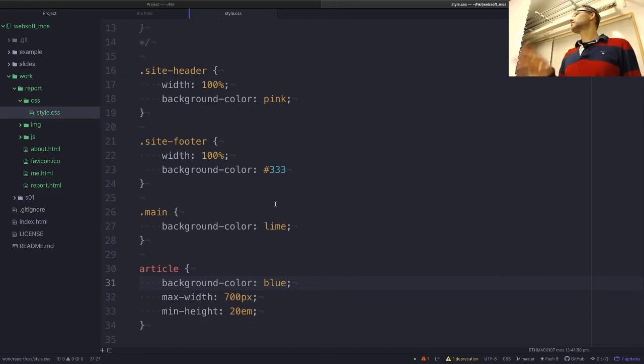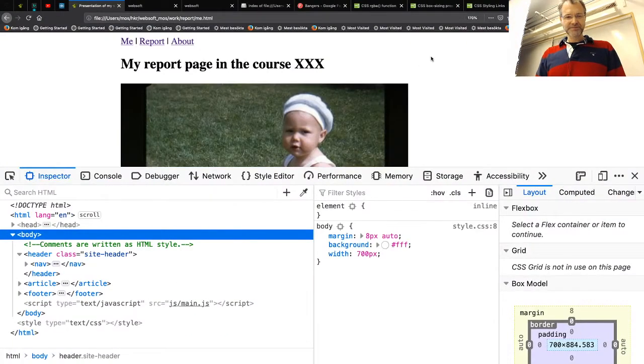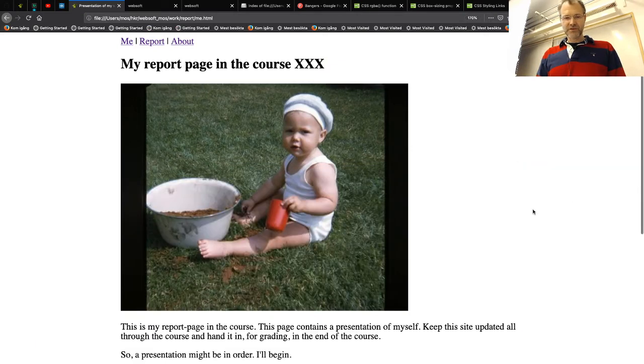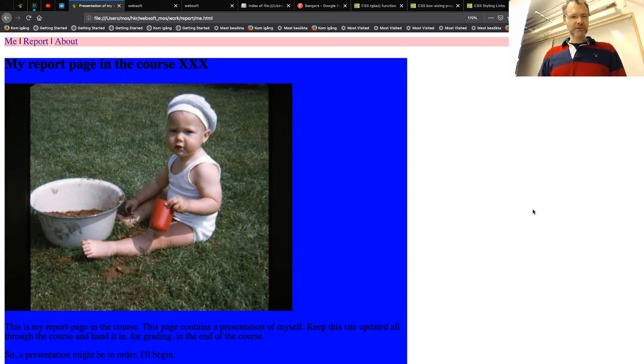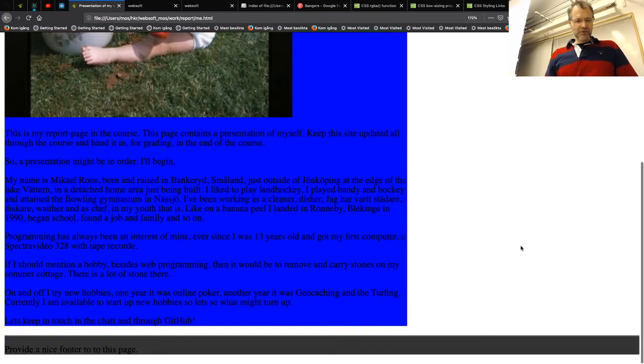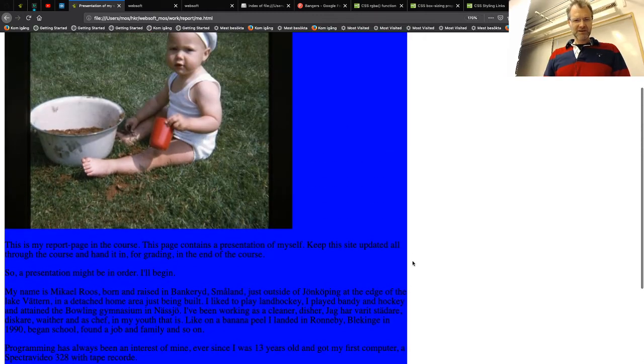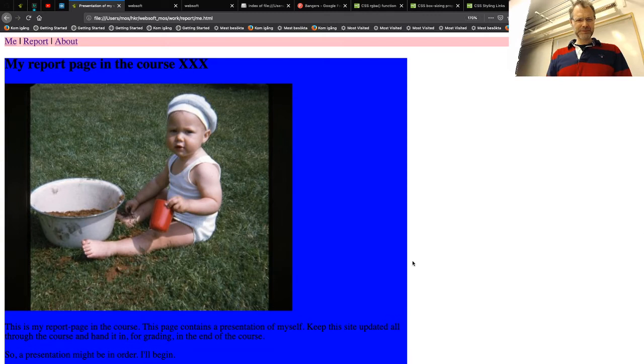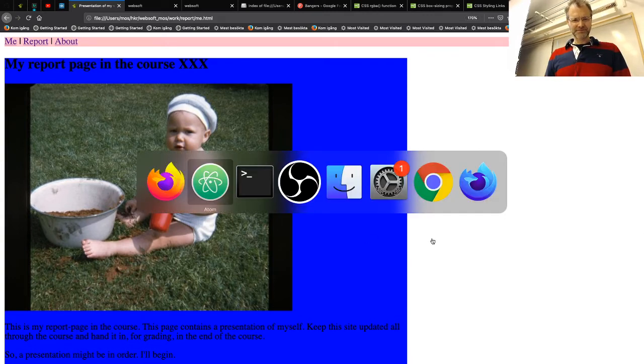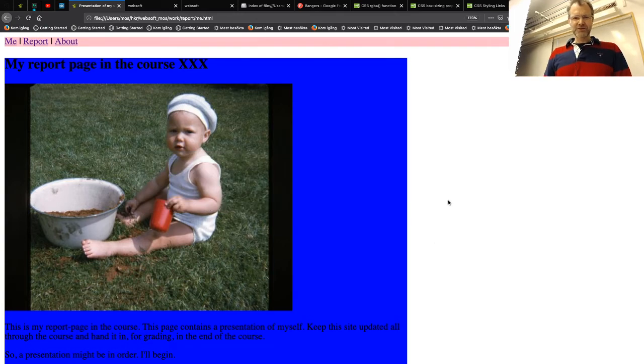So some structure to the website. Let's see how it works if we reload the page. So let's remove that. Oops. Whoa. So there we go. So now, ooh, yeps. Okay. So maybe I should change the text color down there. This is blue. Didn't I have a lime green? Should we try to see?